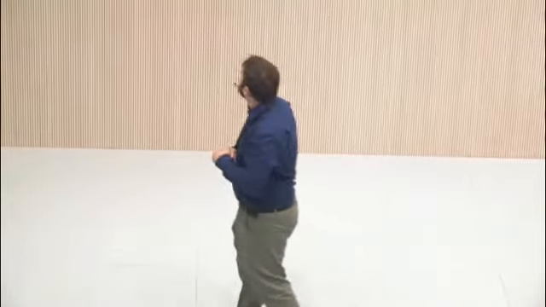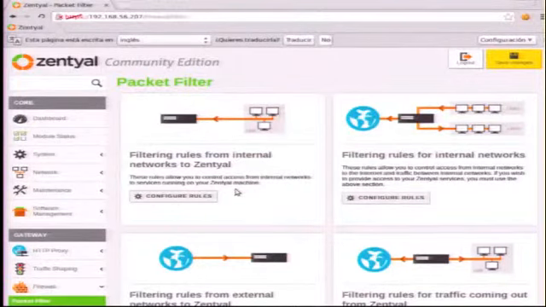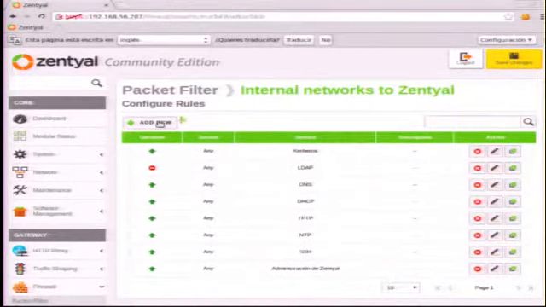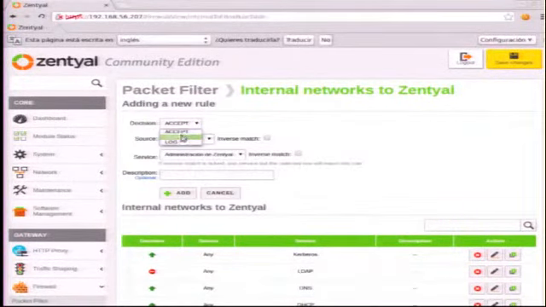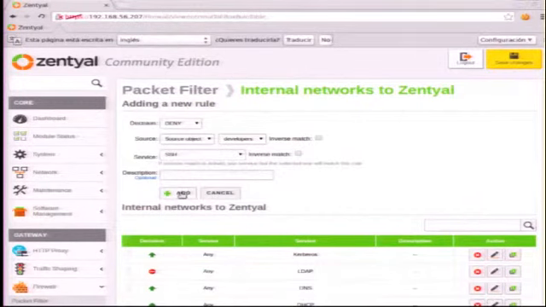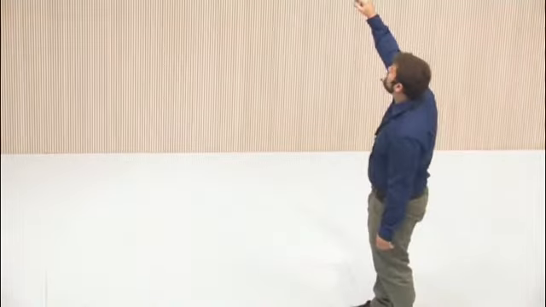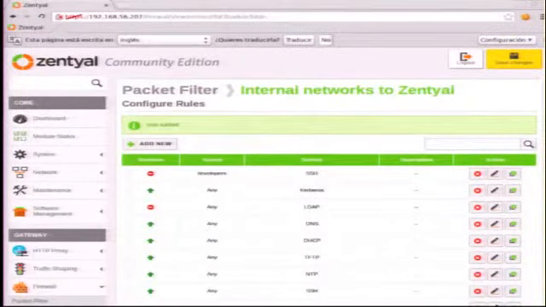If we go back to the firewall, we say, for example, we don't want the developers to access the SSH present in the Zentyal server, okay? Deny, source, here we can use these abstractions, developers, SSH, deny. So, who hasn't seen this interface before? Everyone has seen it? Okay, nice. So, well, the idea is that this reads very naturally, forbidden developers to SSH.